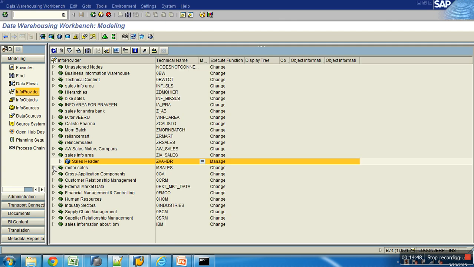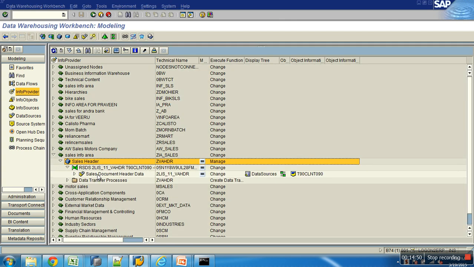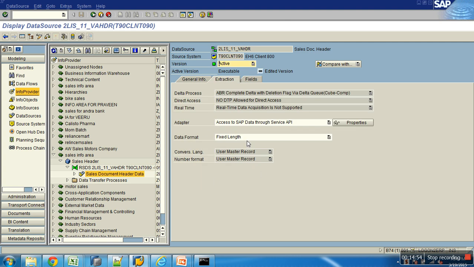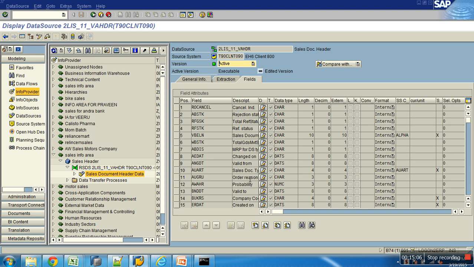I have one R3 data source for you. I told you it changes based on source, right? Now in the extraction, do you see any file details? No. It just says it has to extract using some API, application programming interface. So based on the source, your data source screen keeps changing. There's no preview here. It's only the fields here. Fields again, what? Is it not the transfer structure?